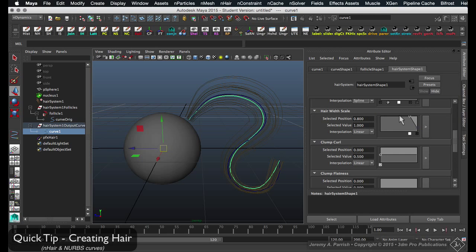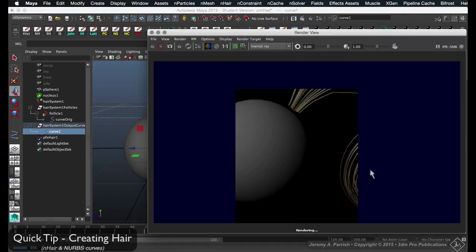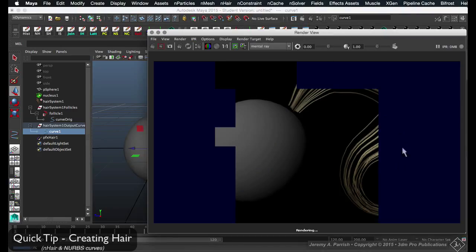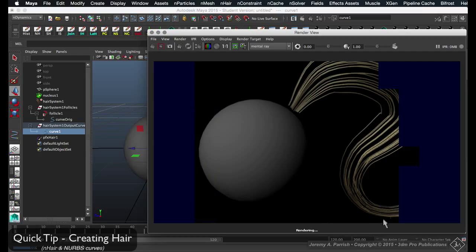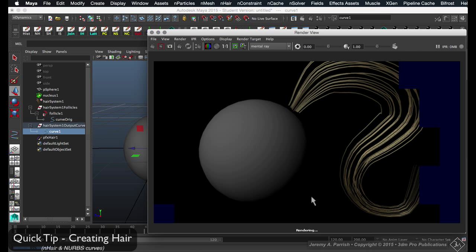And now the hair scale itself, this is basically the hair width, the thickness of the individual hairs. Simply bring this down, and you usually want the end of it to be fairly thin. This way, if I did another test render, you can see that we're starting to look more realistic. I could even go a little thinner with the hair. And it looks like I need to add a few more subsections just so it's a little smoother in there as well.